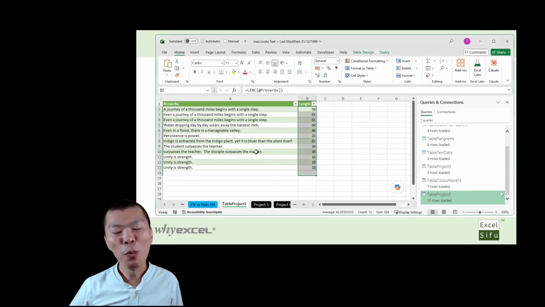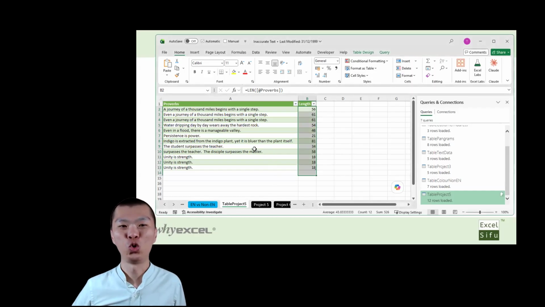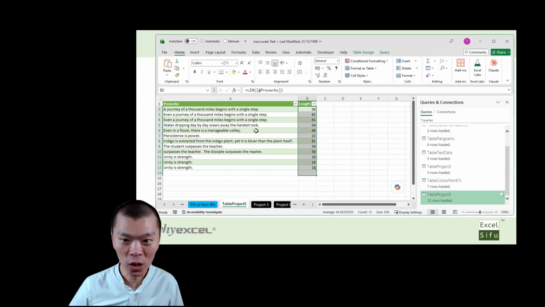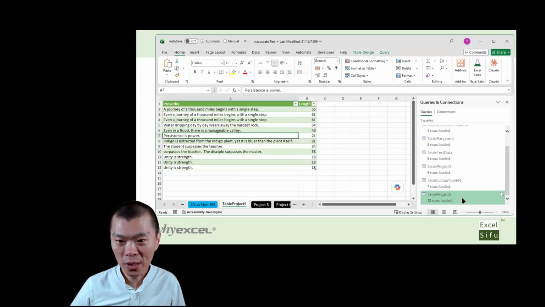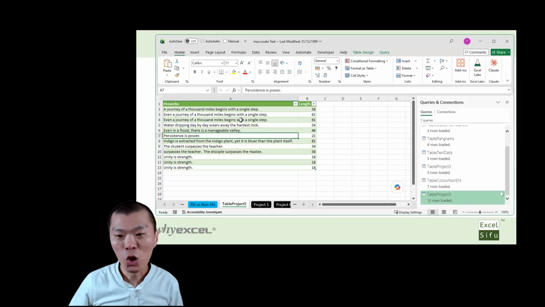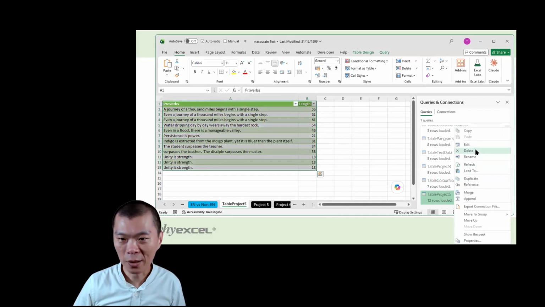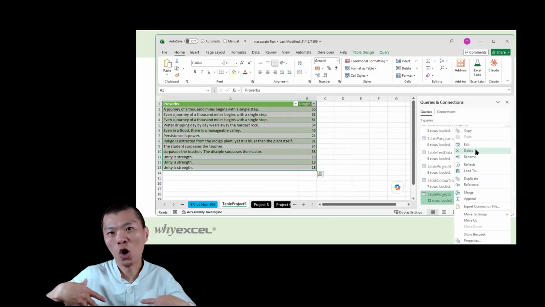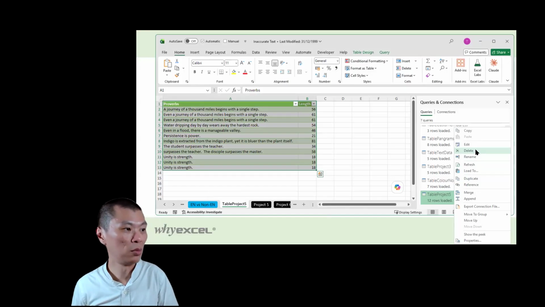Okay, can. In the normal way, people copy paste as values. Presume you have done this part. You want to send this file to another person. You do not want that person to screw up this whole thing. You can see there are queries here. These queries are associated to this result. Of course, you need to keep the original one. Before you send the copy you want to send out, you could just remove it here. Right click, delete. The result stays, and the way it refreshes is gone. It somehow breaks the link. In normal Excel, it's just called copy paste as values.